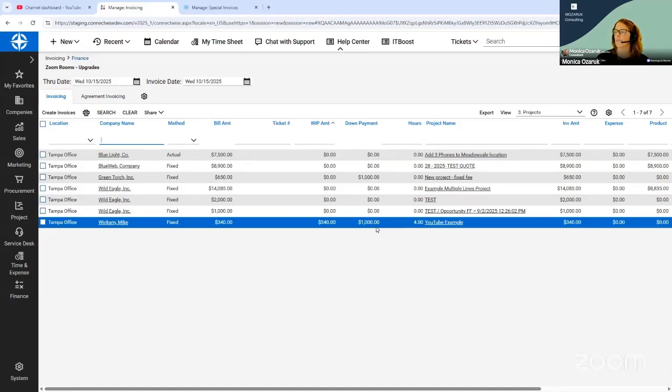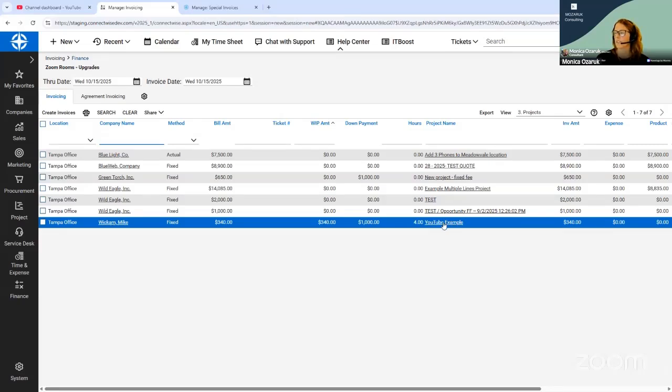So this is the amount of money I have to pull against to pay for WIP, to pay for products, and to pay for expenses if I am billing expenses to the customer. Those are really the only three things you can bill out from a project: the labor, the products, or the expenses. I'm going to make this project a little bit more expensive.